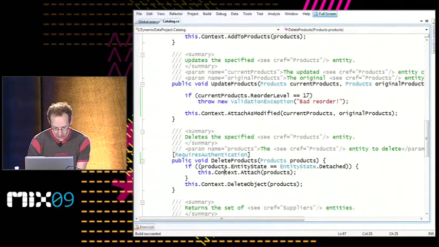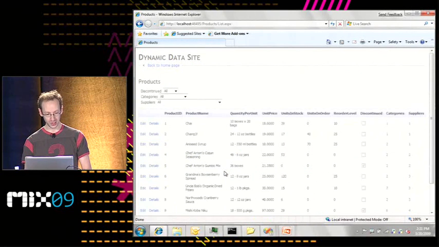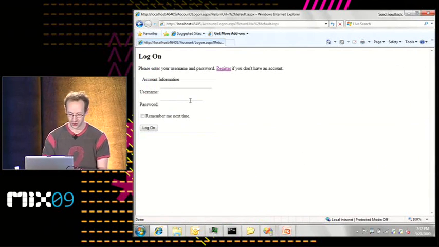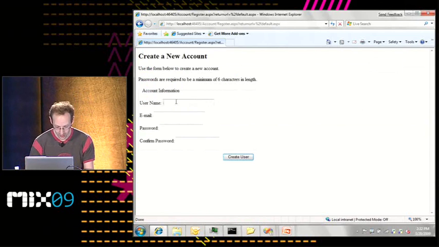Did I rebuild? If I refresh, we'll see that okay, edit is back because I uncommented the method, but delete is gone. Now, let's try to see what happens if I am authenticated. I have some really basic UI that I added just to be able to authenticate myself. So I'll register a little test account.